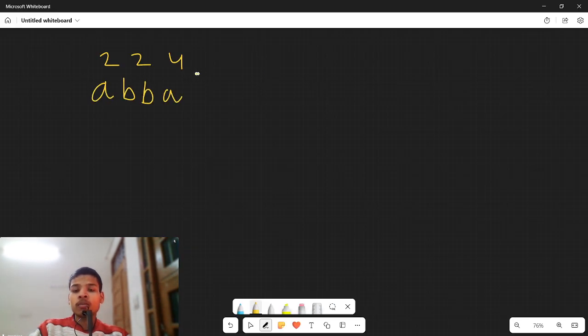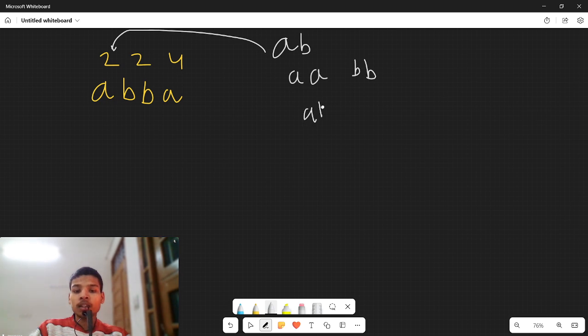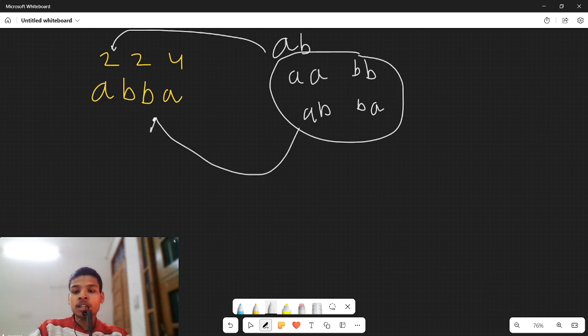So what are the possible characters which I have? The possible characters are A and B only. So what are the possible strings of length 2 which I can get from A and B? That is AA, BB, AB, and BA. Whether all the strings are coming as a subsequence in this string. If the answer is yes, I will simply print yes. But if the answer is no, I have to print one of the possible strings which is not coming in this.